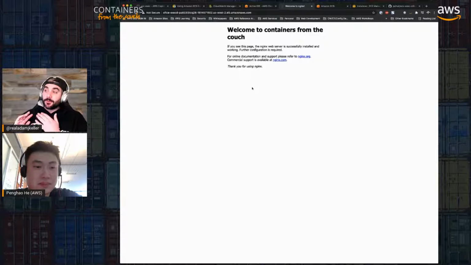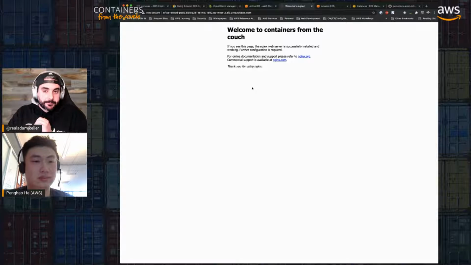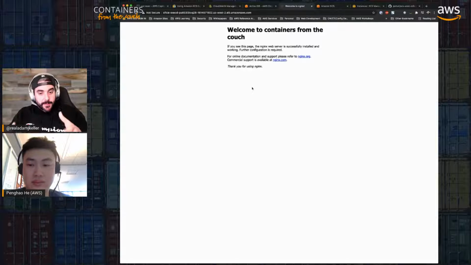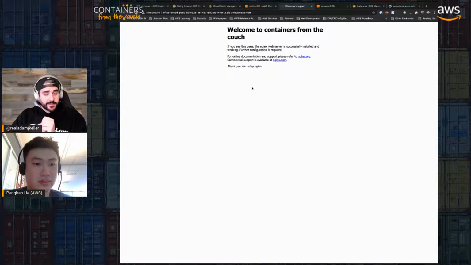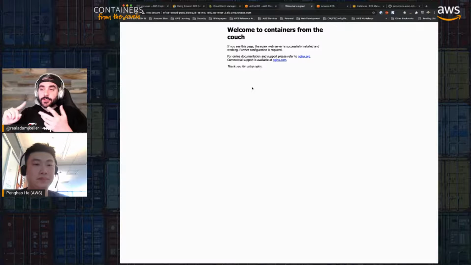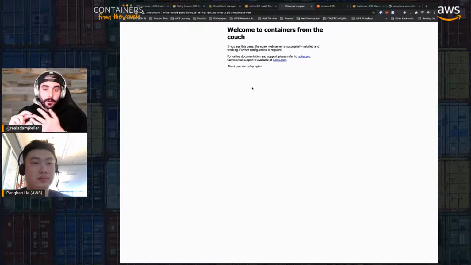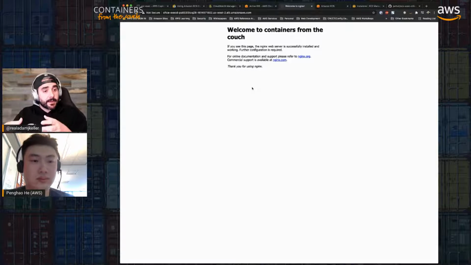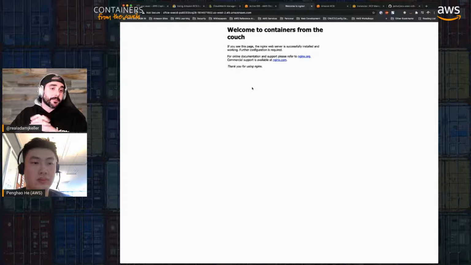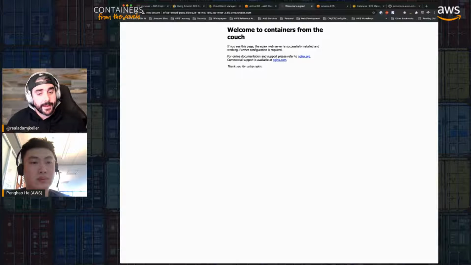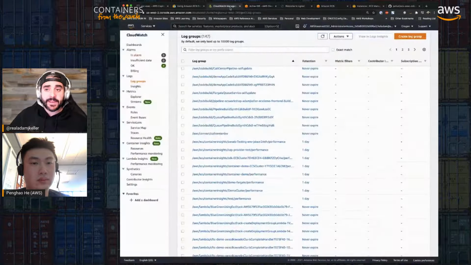So there it is. We were able to demo ECS Exec. You can see that with Copilot, it's all built in to the experience. When you want to enable it, it's as simple as setting exec to true in your manifest. If you're using CloudFormation, CDK, or Terraform, there are obviously a couple more steps. You have to make sure you attach the IAM policy to your task role. If you want logging enabled, you have to set it up at the cluster level, and so on. But as you can see, it's pretty straightforward.